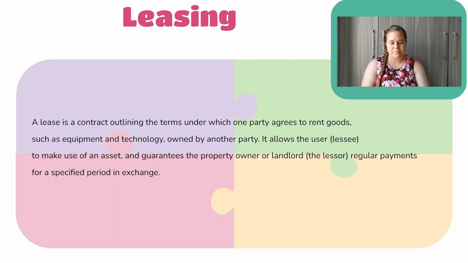Now we're looking at leasing. A lease is a contract outlining the terms under which one party agrees to rent goods, such as equipment and technology owned by another party. It allows the user, the lessee, to make use of an asset, and it guarantees the property owner or the landlord, so the lessor, regular payments for a specific period in exchange.